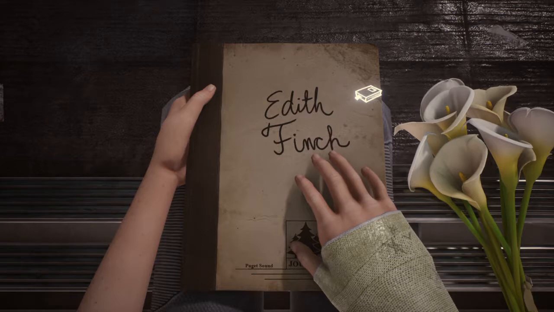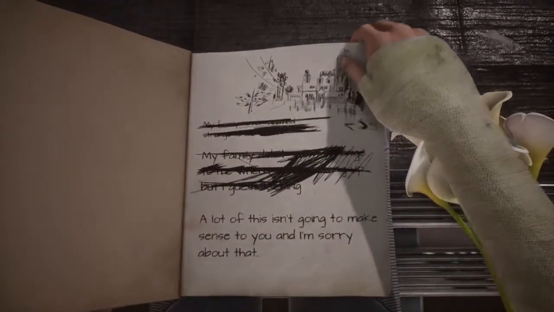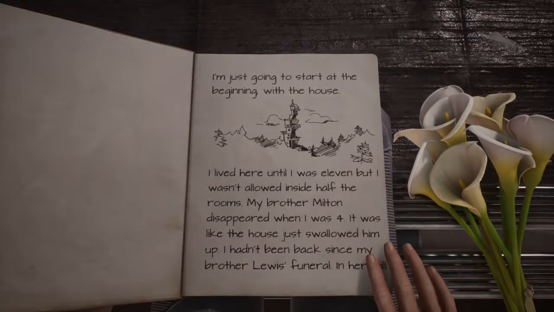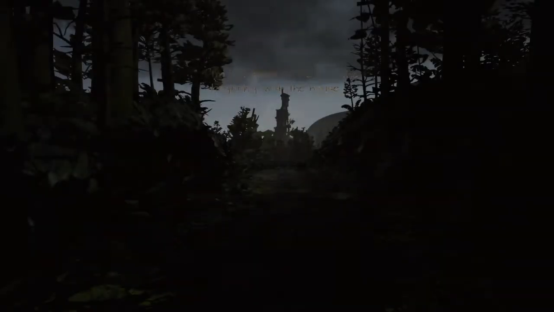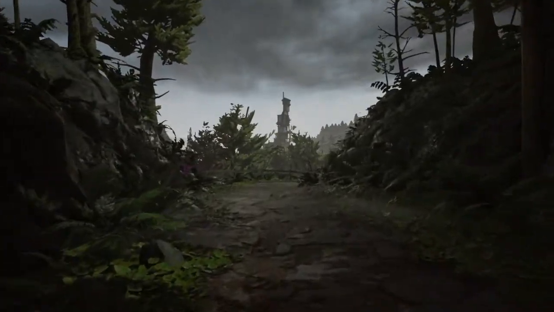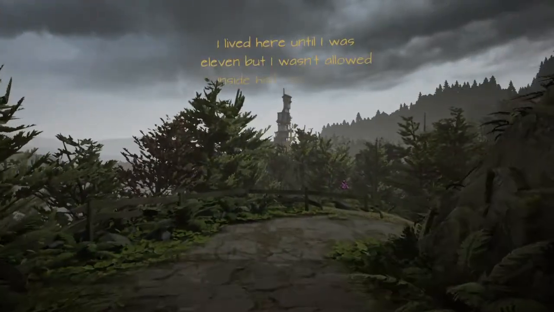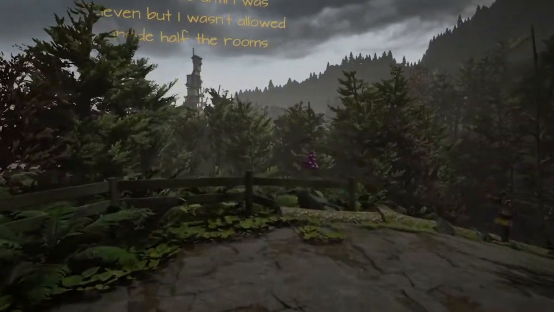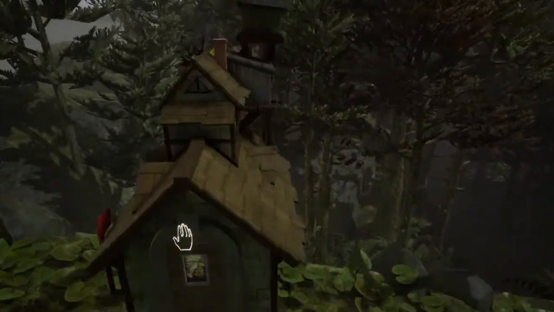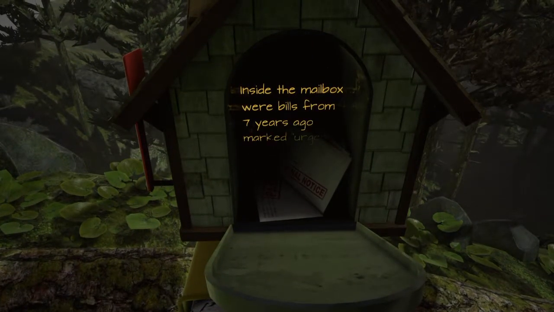You react to things with the right trigger button. A lot of this isn't going to make sense to you, and I'm sorry about that. I'm just going to start at the beginning, with the house. I lived here until I was 11, but I wasn't allowed inside half the rooms. Inside the mailbox were bills from 7 years ago, marked urgent, open immediately.